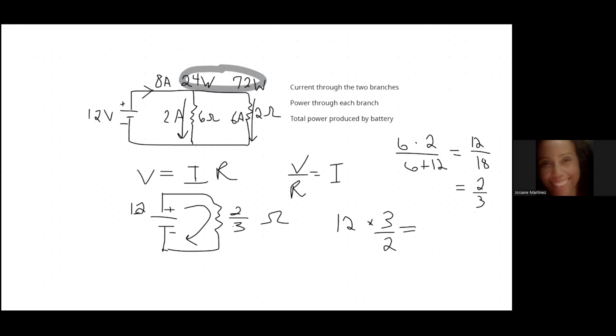Okay, so I'm making sure my values are right. And go. So we just caught our little error here. The reason we knew there was an error is because we were about to get a current value that's different than what we worked out in the top scenario. This 12 times 3/2 is going to give me 18 amps, which is absolutely wrong because then it would not be equivalent to the first circuit.